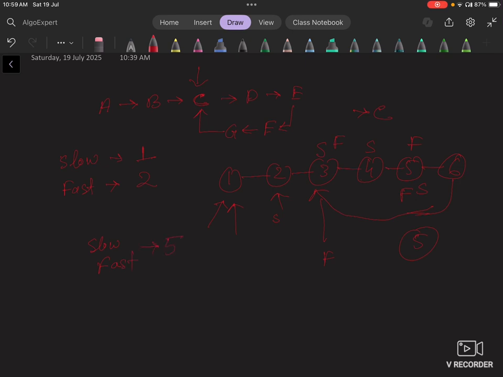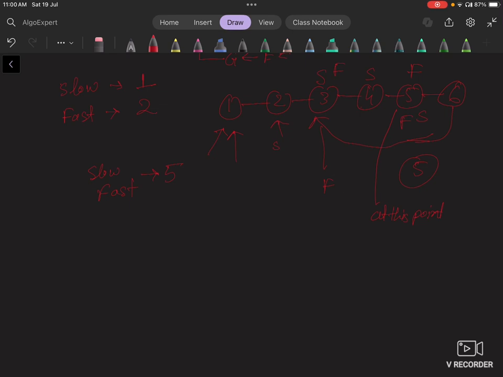Okay, now we are at this node 5. Now we need to find out the start point of that loop. So there is a mathematical explanation for that.